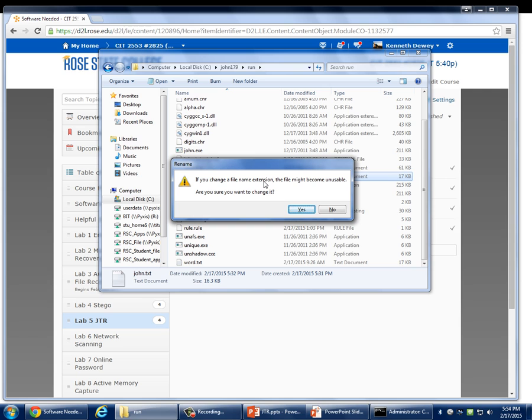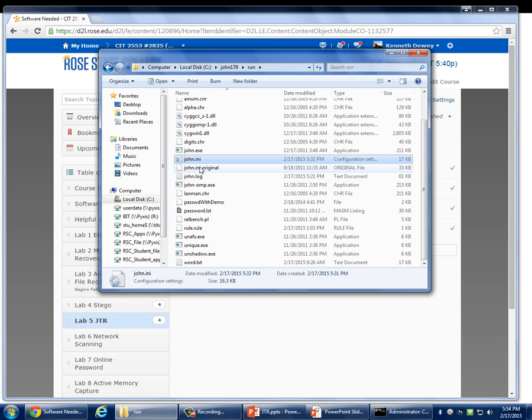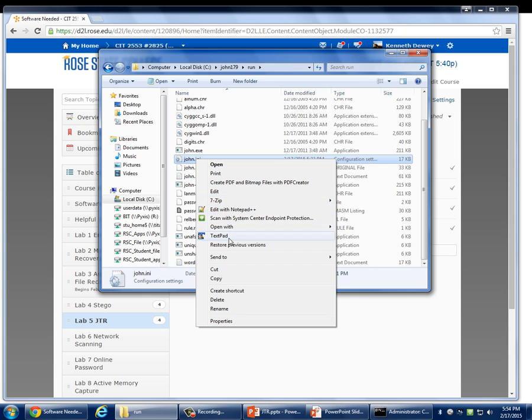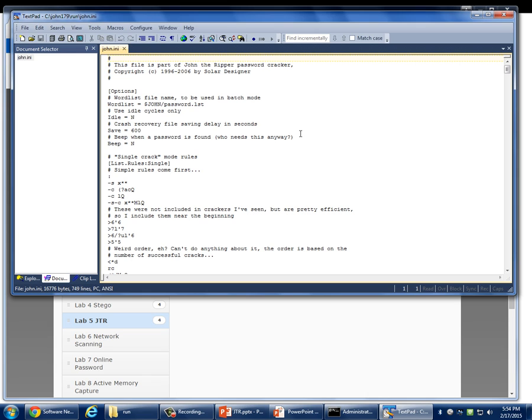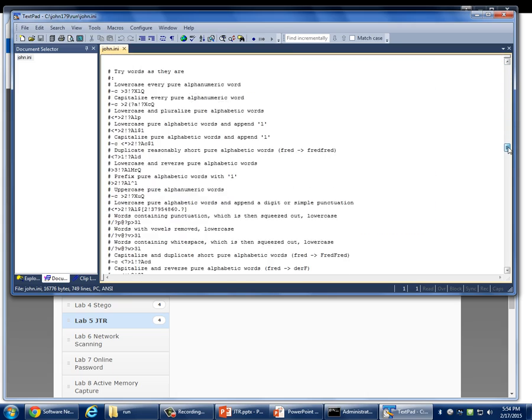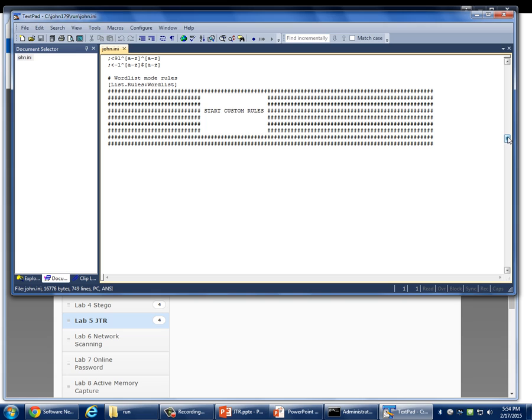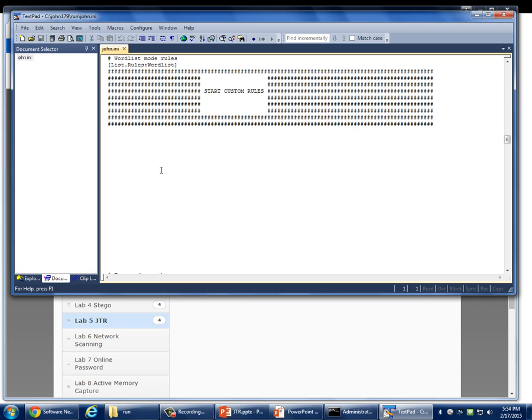Okay. Are you sure you want to do this? Yes. I recommend using something similar to TextPad or Notepad++ to edit it. This is a file for John the Ripper password cracker. Now, I'm going to cruise on down to around 200 and something, and you're going to see this. Start them there. Because if you stick them in the wrong place, your program will not work, and then you'll be like, mine won't run, I keep getting a syntax error. So put them in this blank space right here, okay? See that blank space?